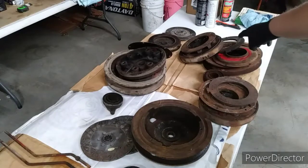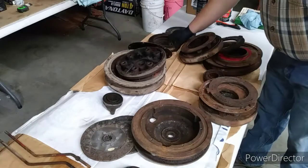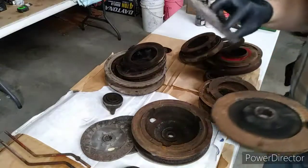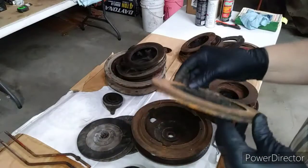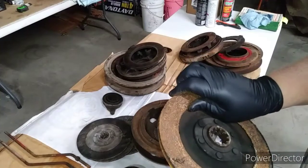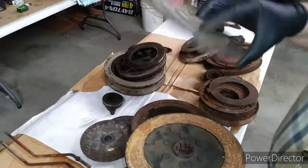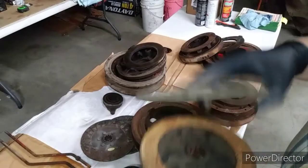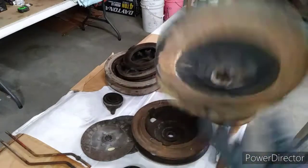This one, of course, over here, no discs survived. We had to cut those off, if you remember. And the intermediary disc out of the 510 or 410, whatever it was. These were, and the book references it, a bonded disc right here. That's bonded. Probably could have used that one. However, when we took this one apart, the bonding did not hold and the disc came off. I would rather have the riveted, and the ones that Agco did give me are riveted. So it even mentions in the book at a certain part number or serial number break, there's bonded versus riveted. However, they gave me riveted now. So maybe this was a short term that they found that they didn't work. I don't know. Just letting you know where we're at.